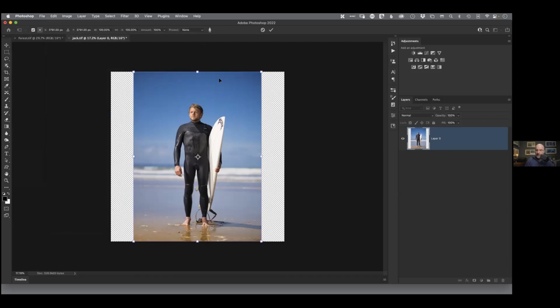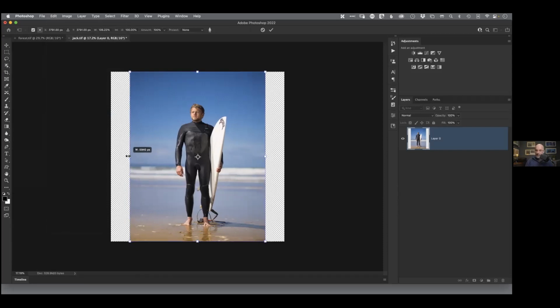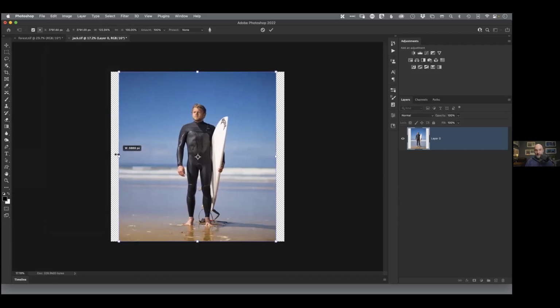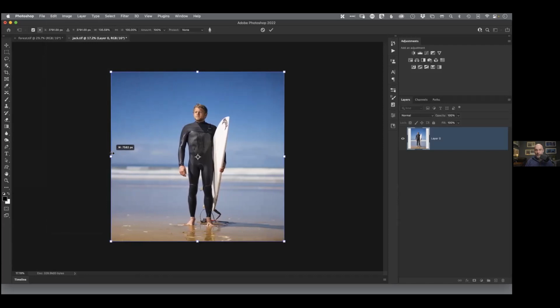I've now got these handles going around it. If I hold down the Option key on Mac, Alt key on Windows, and I click on the left-hand side here, that means that the right-hand side will grow in the same proportions. But look, click and drag. Look at this. The background is growing, but the subject remains the same proportions. Unbelievable. I absolutely love that. Look at that. The shadow is going the correct way. There's no repeating patterns on that background. I just think that's amazing.